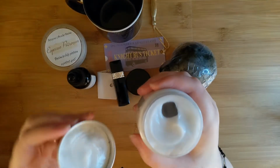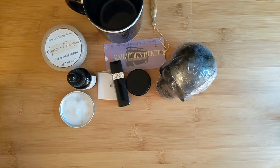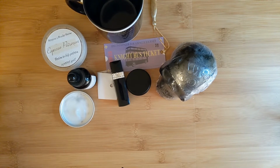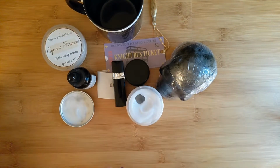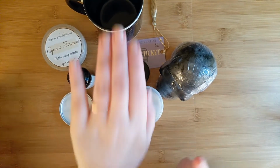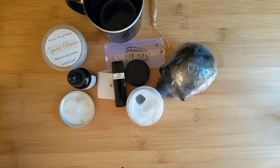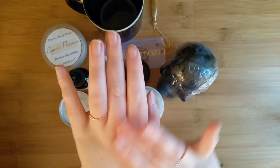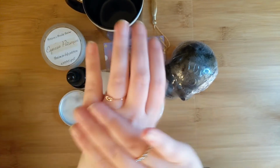So this is a nice shea buttery mix. Oh, this smells really good. Oh, blueberry scone. Oh yeah, that smells very nice. We'll get a little bit of a dab out. Wow, this is nice and soft. I mean, anything with shea butter, right? It does smell sweet, just like a blueberry dessert, but it is so soft on the skin. It is very luxurious. Seems like it's going to absorb very, very quickly.